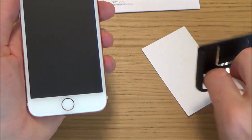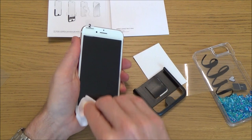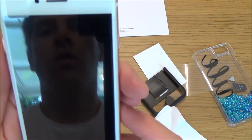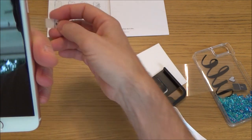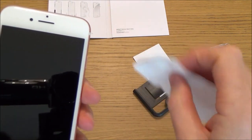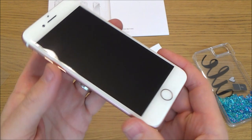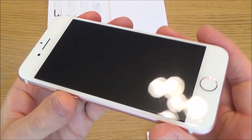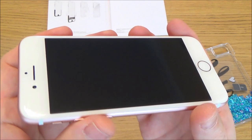That's actually gone on really nice, and believe it or not that guide really does work. So what I'm going to do now is give it a good rub all over, and then when I'm definitely happy with it I can take off number two — and that should be it. That has actually gone on perfect and I can't see any air bubbles at all, so let's peel that off. There we go — that has come out absolutely perfect. I have done quite a few screen protectors in the past and normally there's always one or two tiny little issues, but that really has come out good. I don't know whether that was just luck or whether it is a very good product.